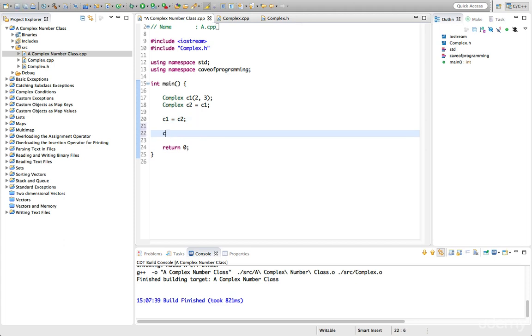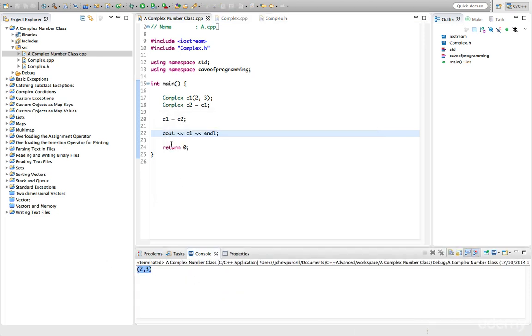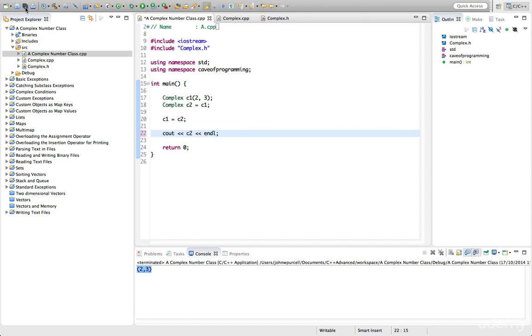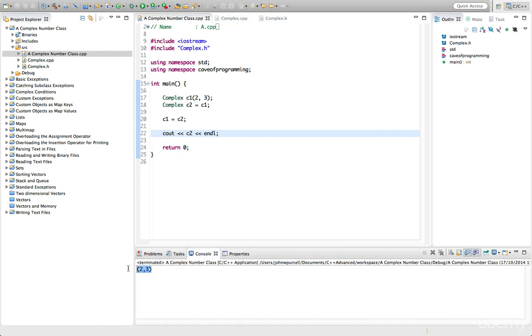Let's check this. Let's say cout, let's do C1 and see how that looks. So if we run this now, we've got our complex number, and C1, well, let's try C2 as well. So if we run this, this also works.